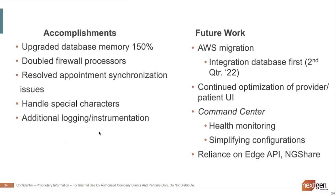But our bigger pushes for the future are this fuller AWS migration for all of the portal application into the cloud, and a refactor from Site Generator, which is our administrative tool that we use to set our configurations. And it's been something that we've been using for many years, but it's built in an older technology. We have an opportunity to rewrite that UI in a more performant and optimized technology, and at the same time have that UI reflect the functions that we think are important for the future, versus still having a lot of functionality that really is less relevant these days.